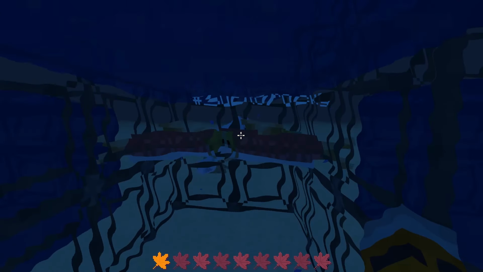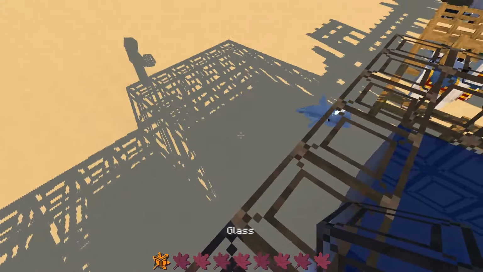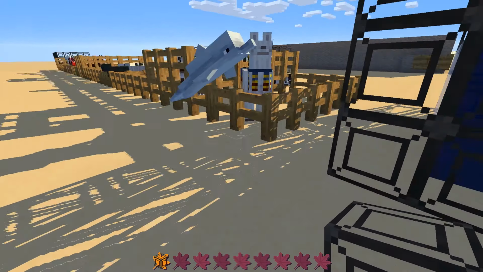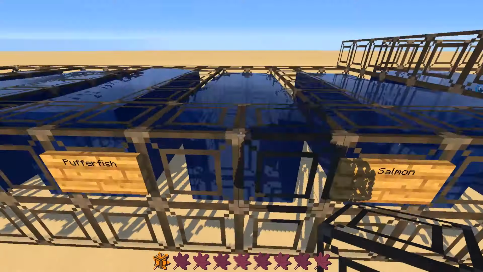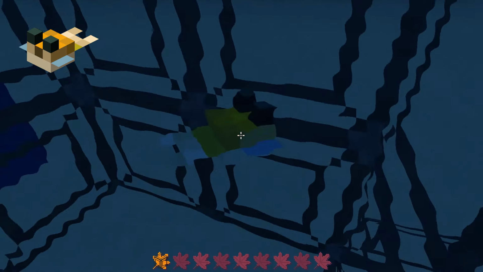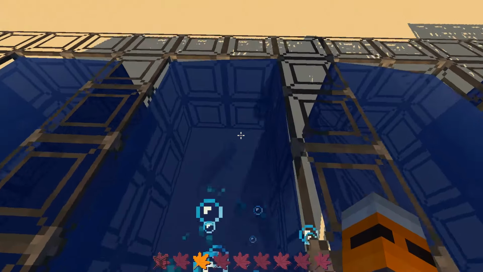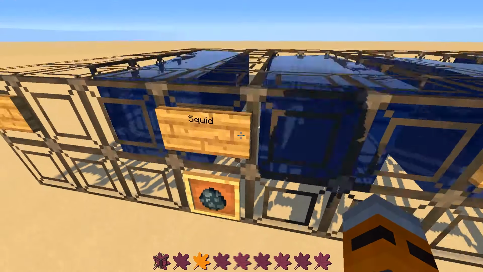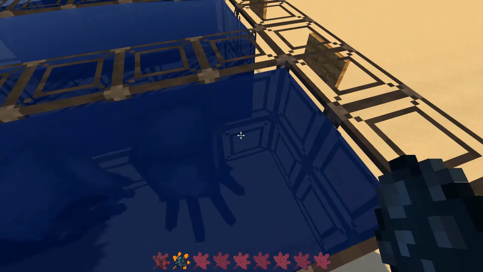You've got your salmon, maybe a little bit more gold color, and we just had a dolphin try to commit suicide. This is the third one now that's tried to do this, but look, we get a much better view of it before it suffocates and dies from being out of the water. The puffer fish. Maybe won't do it when I'm in creative mode. The cod. The squid, which have killed themselves so many times that I've actually put a spawn egg here.